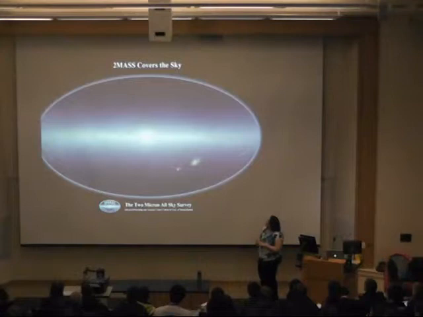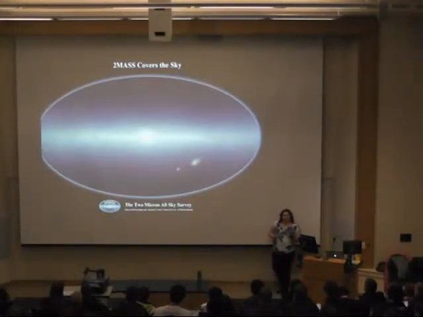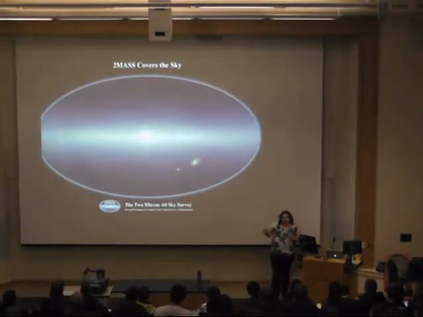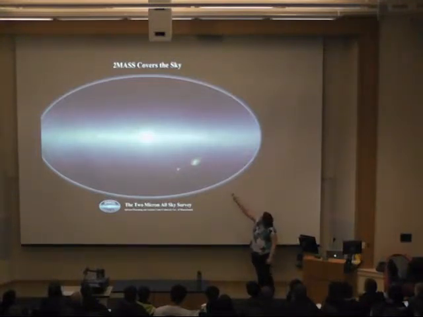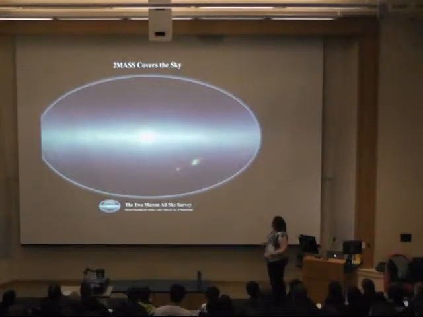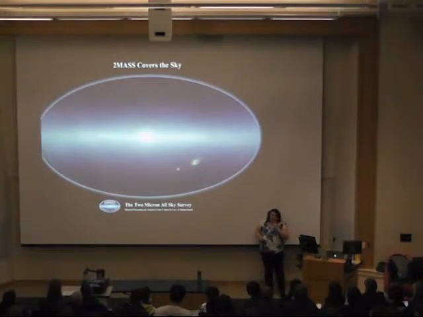For 2MASS, the prettiest picture that you can find about it is actually the entire sky in those three different near-infrared wavelengths. What you can see, the plane of the galaxy in the middle looks sort of white. There's diffuse red-brown colored stuff. That's all dust. And down on my side here are the Large Magellanic Cloud and the Small Magellanic Cloud. This is actually a mosaic of all of the images that the survey took, and most of the light is just from points of light from stars.